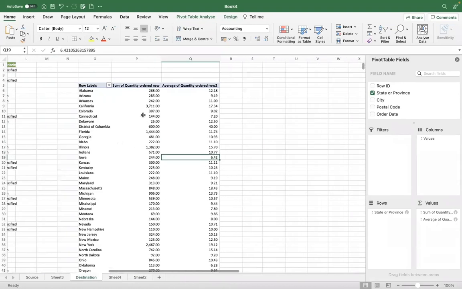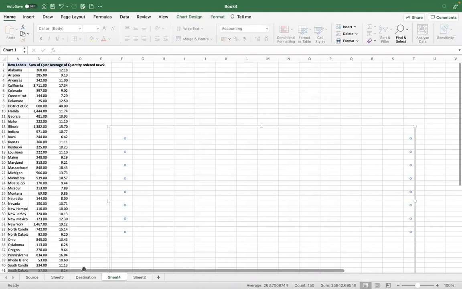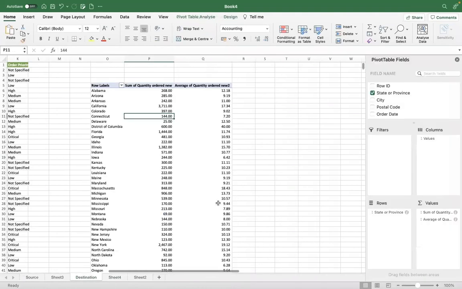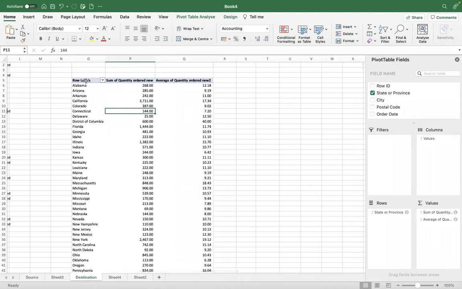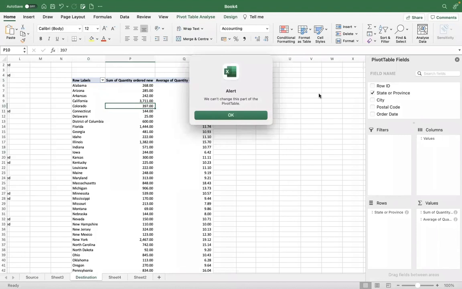It is important in terms of showcasing it to your client, and there are two things in it. If you create a pivot table, that gives a sense of security to your client as well. Right now you can't change a value in the pivot. If I want to, it will give you an alert that we can't change this part of the pivot table.